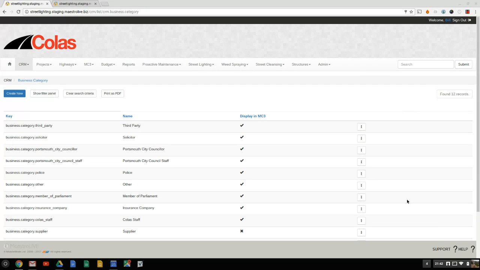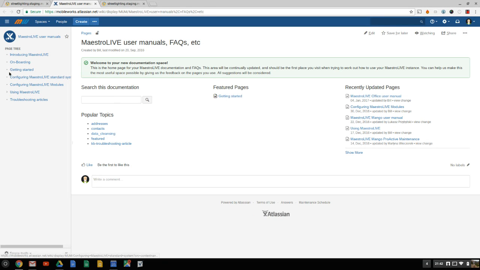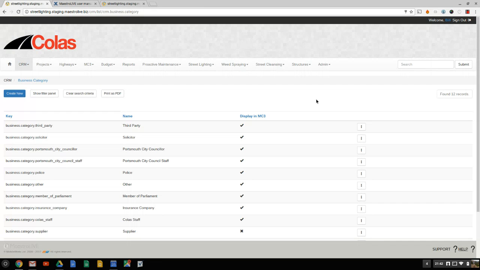There are manuals available. If you click on the help button, it will take you to manuals. These manuals are a living document. They're not fully completed yet, but they are getting there. If you click on the help support, it will take you to our support portal where you can register yourself the first time, and from there on in report problems, ask for changes or improvements, anything that you like done through there.